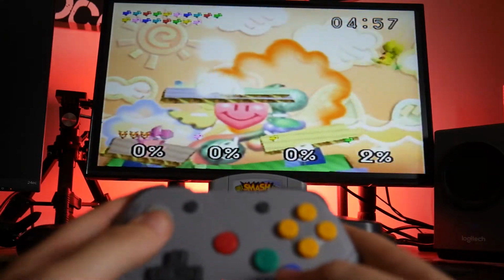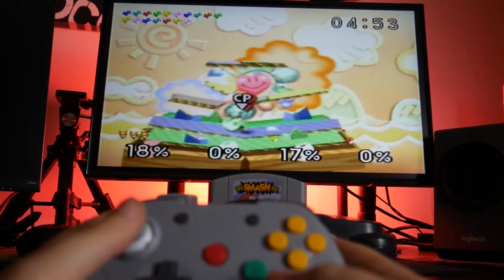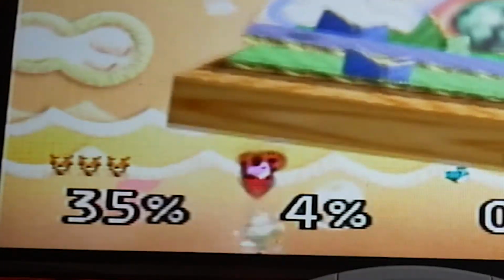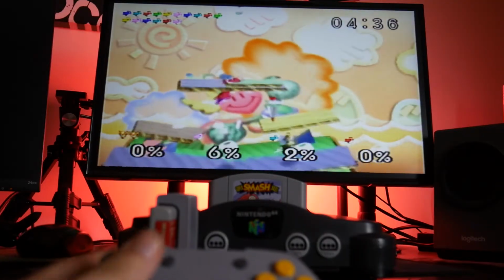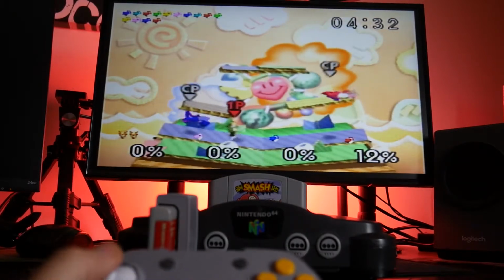Again, it could just be me and I'm terrible at this. But I do think I'm having trouble landing these up smashes. I'm missing most of the time here. He did me! Shit! Okay, so I don't think using this is best for a game like this in my opinion, so let's try something a little more mellow.